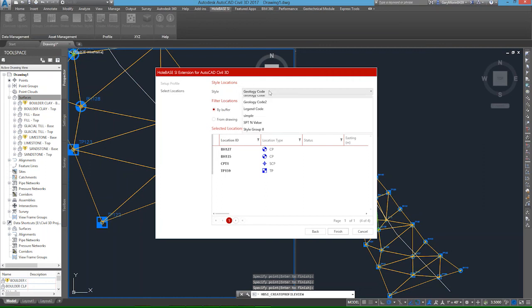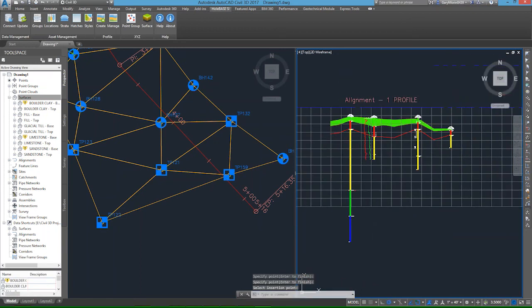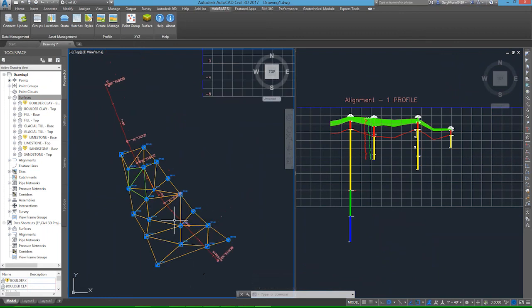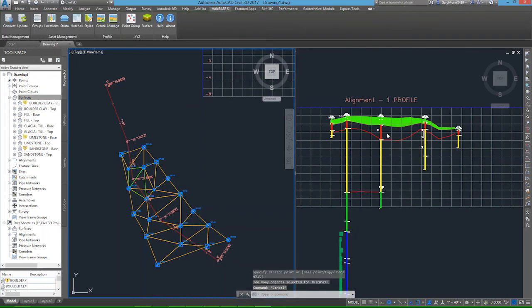Now it's asking me, what type of style do I want to show my geology strips in? I'm going to use my standard geology code just for now. Here it's asking about a buffer. It's going to look 20 feet either side of my alignment to find boreholes. I could make that number larger, so it will find more, or smaller. You'll see that I've also got a dynamic toggle beside it, which means if I move my alignment, it will look for new boreholes later on. So with that done, we hit finish and then place where we want my alignment to go. So there we go. Let's zoom out here again, so you can see now, if I drag my alignment to another location, how it updates the profile for us.